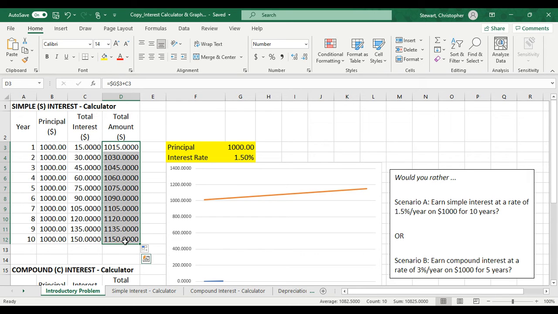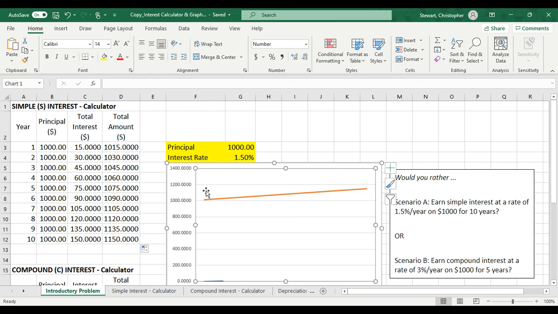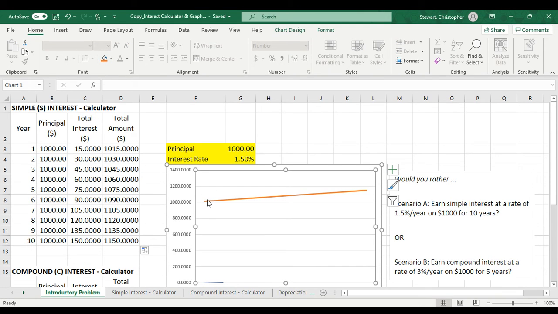So after 10 years, what we're looking at is having earned $150 total, and the total amount in the account is $1,150. You'll also notice that I have linked the spreadsheet or the calculations to the graph so that it also shows up, and then we can graphically or visually make a decision as well.